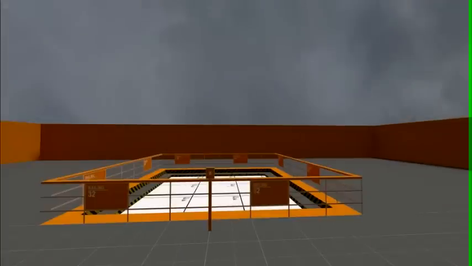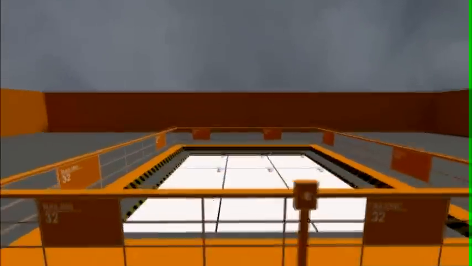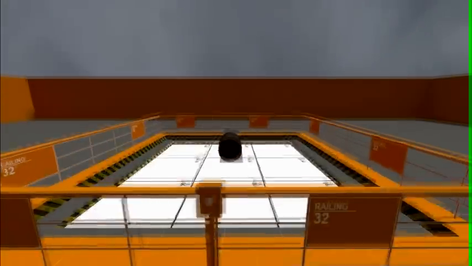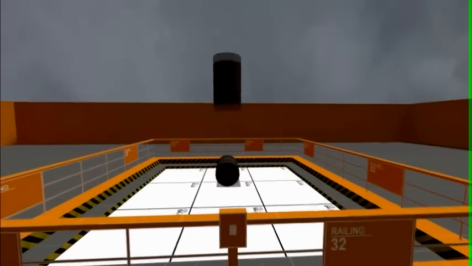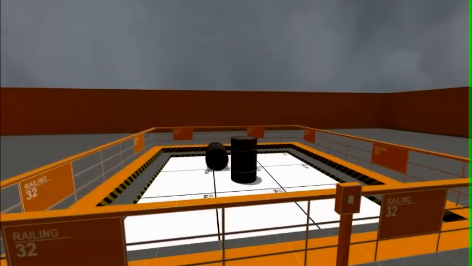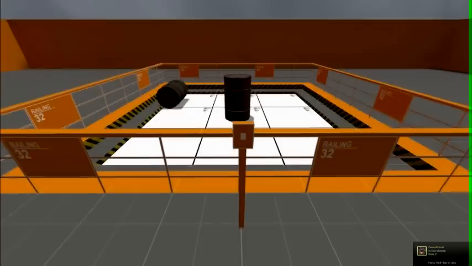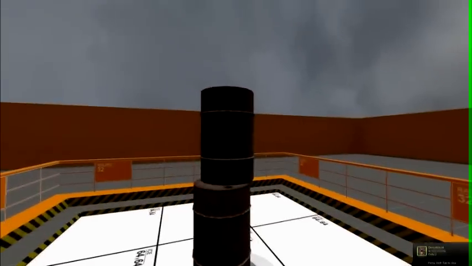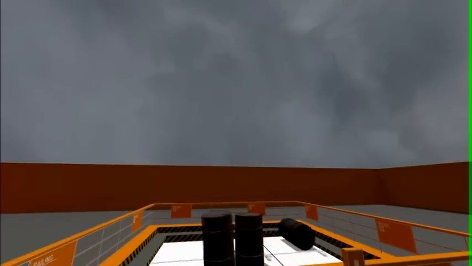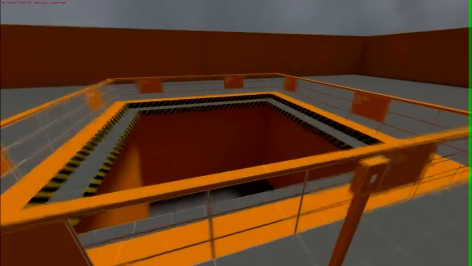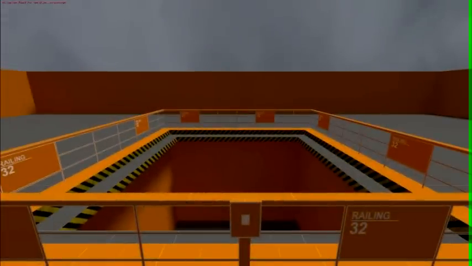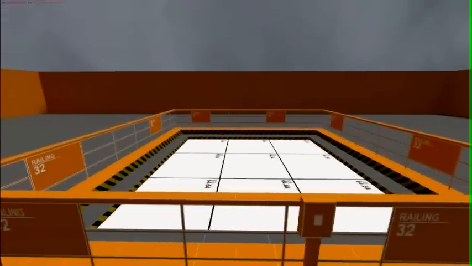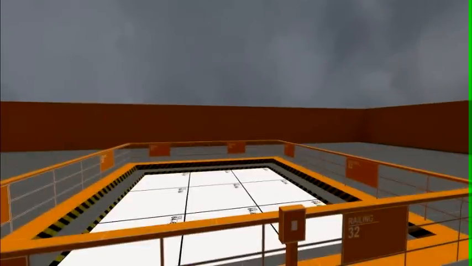Alright, so here we are in game, and here is our little setup here with our button. If I hit this button, that spawns in a barrel, and then you have to wait a couple seconds and then hit it again. There's our second barrel, and if I do it once more, well, I guess it's because... there we go. The only reason that happened is because the trigger brush isn't set high enough, so if they stack on top of each other, I didn't think about that, but I'm sure you can fix that.